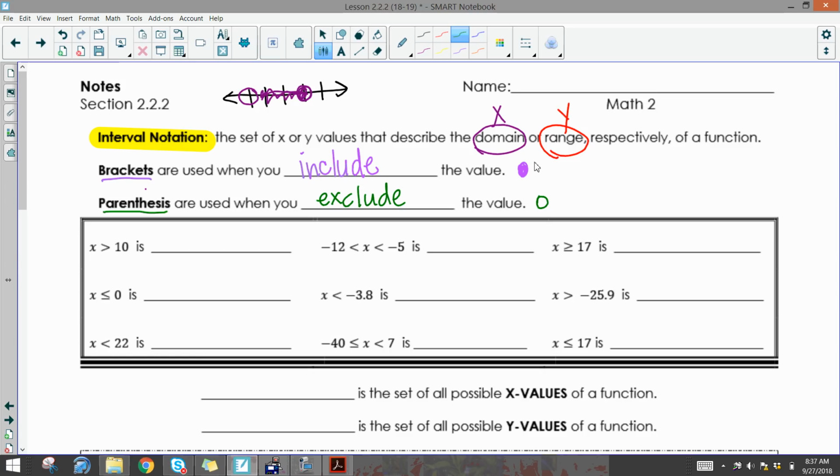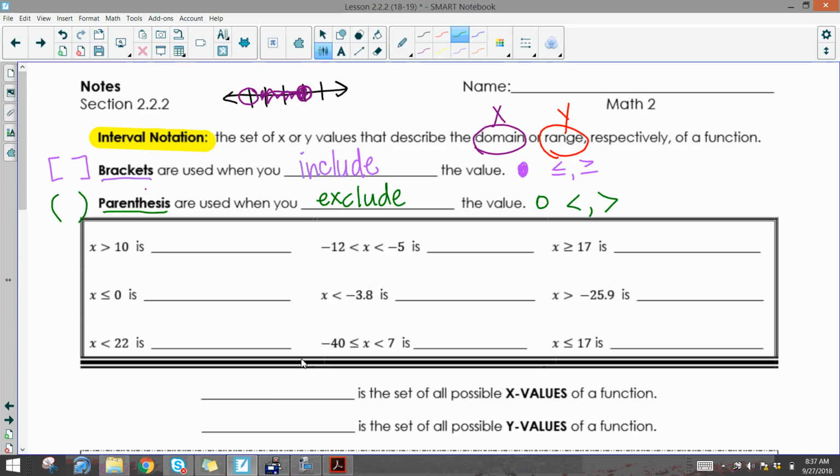Okay. Now, what you want to remember when you used to do this on a number line, if you are including a value, there are a couple of different times to do that, but what you want to look for to start is if you have the equals to with your inequality, so less than or equal to or greater than or equal to, would have a closed circle when you graphed, which means in this case a bracket. And when I'm talking about brackets, you guys, this is what they look like. Okay. And then parentheses are used when you want to exclude the value, which means you don't have the equals part in your inequality, so just a less than or greater than sign. And then parentheses, obviously we know what those look like.